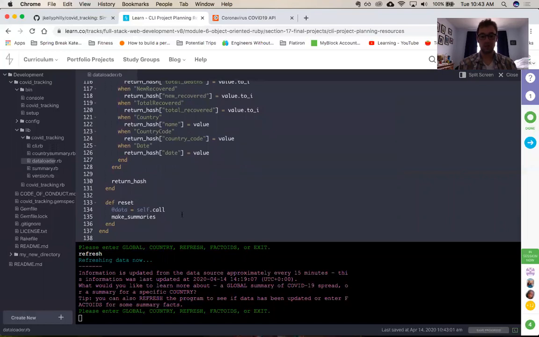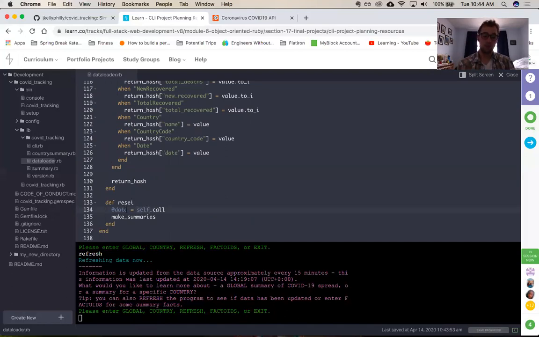This is fun. The reset button, or this reset method down here, is what I would do if I wanted to refresh the data, which I'll do now down in the terminal. When I reset in CLI, you'll see that I take the data loader object that we have in the CLI scope and call the reset method on it, which basically, if I reset, then self here is the current instance of the data loader class that I'm working with.